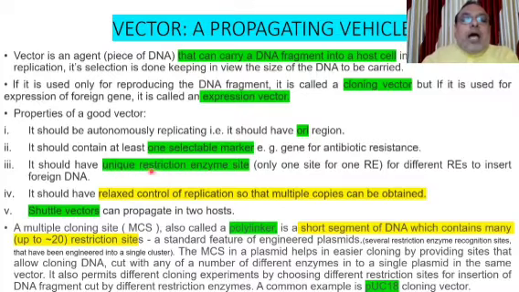It should have unique restriction enzymes. We have seen earlier that restriction enzymes are the scissors of genes or the cutter of a desired stretch of DNA. So the vector should have sites for action by the restriction enzymes. Say, for example, we have restriction enzyme EcoR1, and if we cut a fragment with EcoR1, which is to be propagated through a vector, there should be a site for EcoR1 in the vector too.